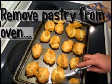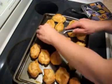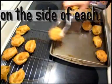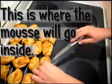After 35 minutes, remove the pastries from the oven, and while they're still hot, make a slit on the side of each one with a really sharp knife. It's going to be hot, but this is where the mousse goes inside.